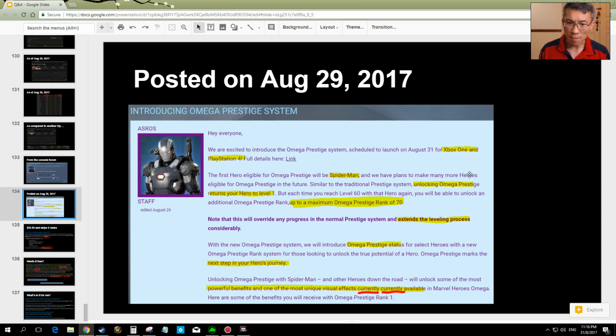But essentially, in the traditional prestige system, for some of you who are new, you can level from 1 to 60, and after that go back to 1, then all the way to 60 again. You can do it a couple of times, 5 times or whatever it is. Now, what it essentially says is that you could unlock the Omega Prestige, and you can do it 70 times. 70 times. That's a huge commitment to the heroes that you play.